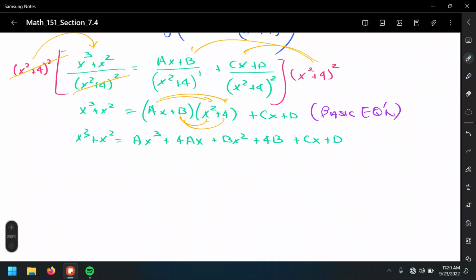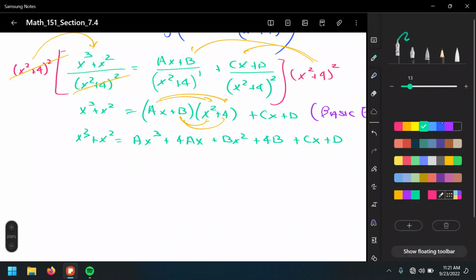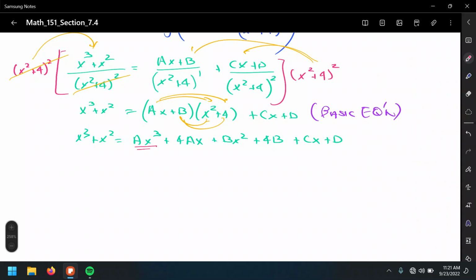So, what are we going to do instead of the clever values? For the method of undetermined coefficients, we need to write everything in terms of powers and have those coefficients in terms of A, B, C, and D, whatever letters we have. So, what do we do in this case? I'm going to draw 3 bars for cubics, 2 bars for quadratics, 1 bar for linears, and just a wiggle for constant terms. All right. And well, what I'm doing here is some sort of bookkeeping to have everything together in terms of powers.